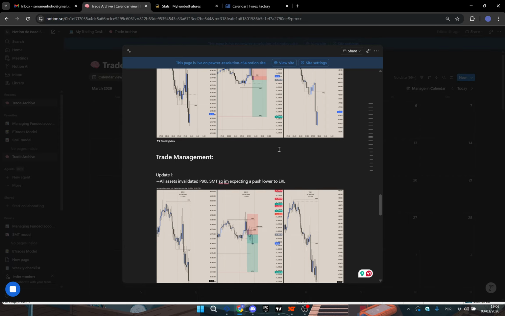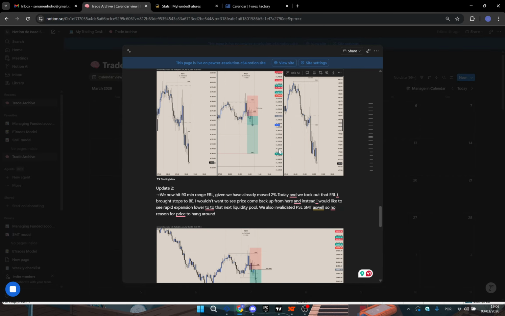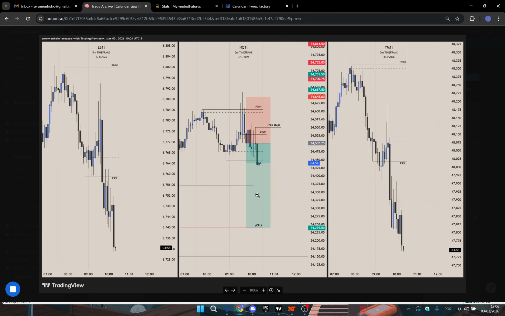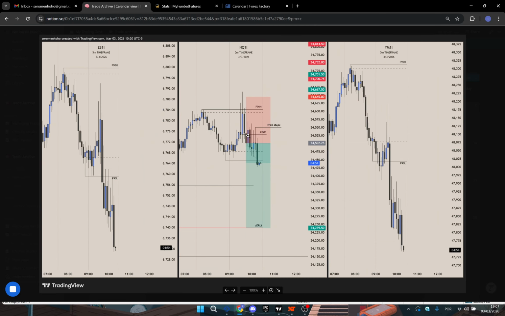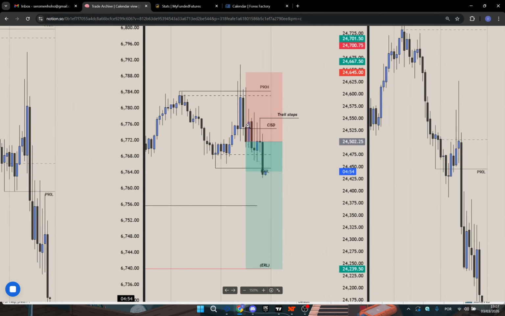And then I can kind of show my updates. Price was just chopping around for a while in the trade, but if you can see here, it was always respecting that order block's opening price of the entry that I based off. So price was always respecting it, hitting it, going down, hitting it, going down, and then we eventually got a little push lower.